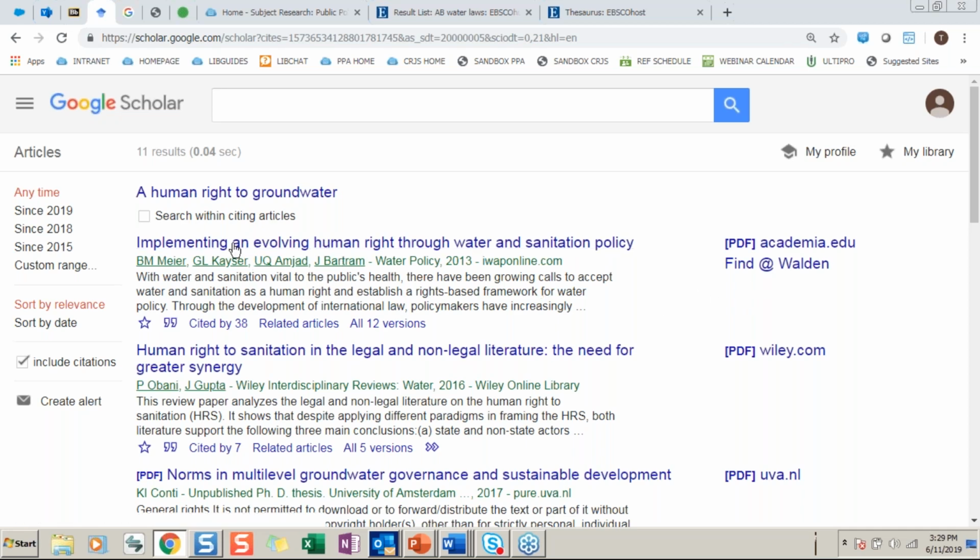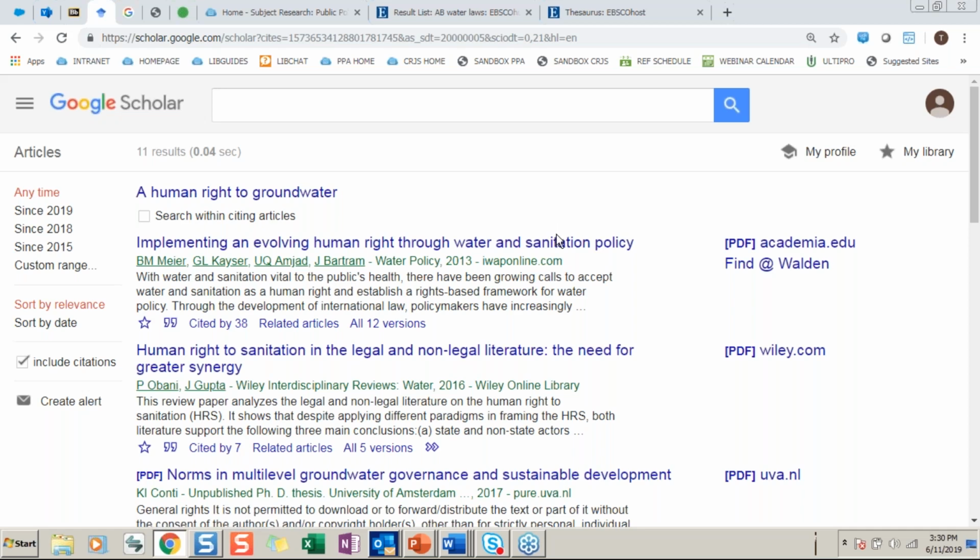So when you find things in Google Scholar, we clicked on that cited by link. We're looking at all of the literature that has come out since that article was published. You're going to see links over here on the right-hand side. If there are freely available versions of the article that you're looking at, they might show up over here. The library can in no way guarantee the authenticity of what you find in Google Scholar, so buyer beware. If it seems like a fishy source, then my suggestion is to not use it, and you can request it from us via document delivery service, which we'll see in a moment.